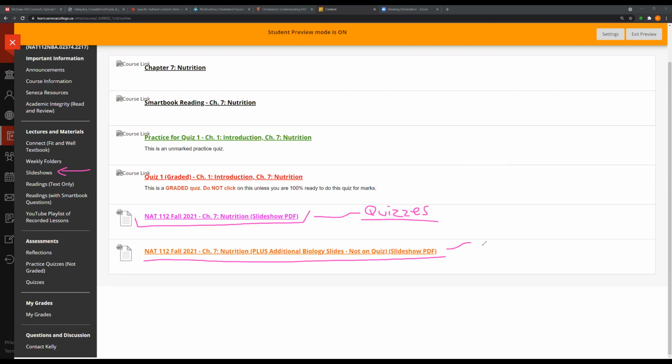This is only if you want more information. For a lot of the units we're covering, I will be able to add a few extra things here that won't show up on the quizzes, but it's for personal interest only. So this is the weekly folder, and I'm going to try to get this up at the beginning of each week because it guides you through the week.